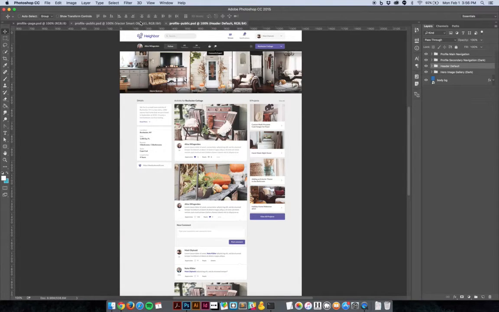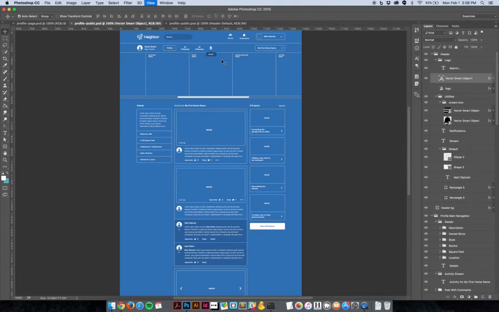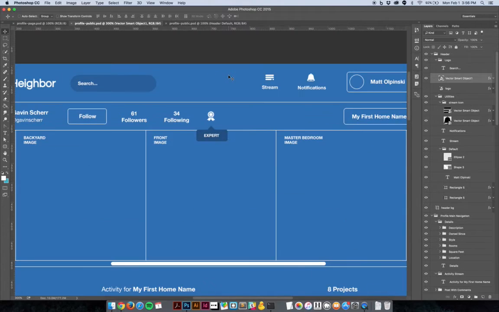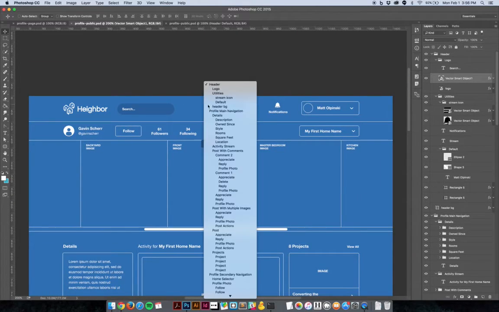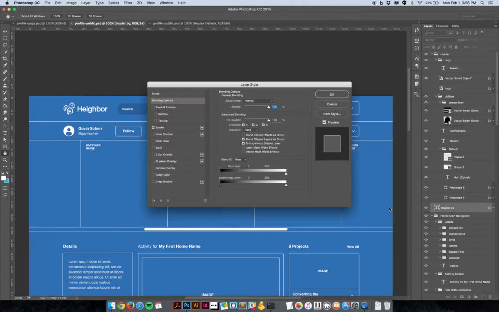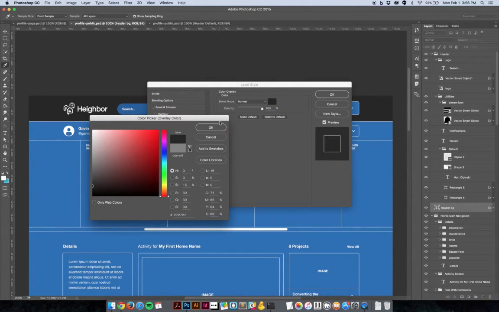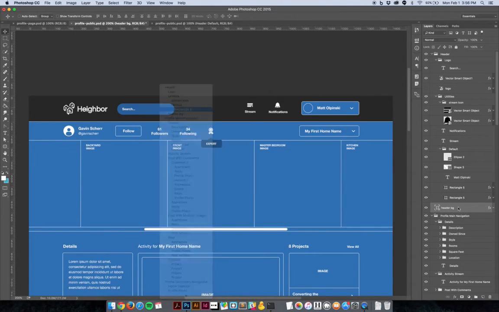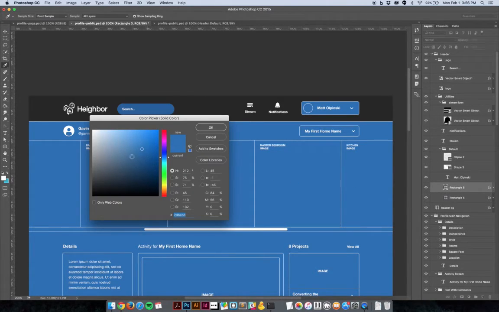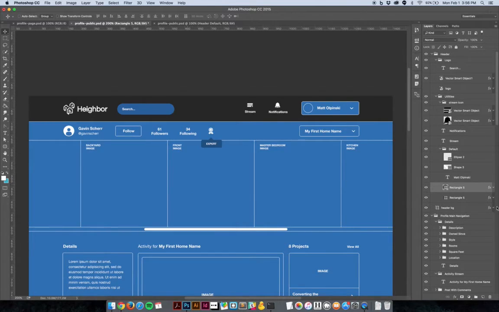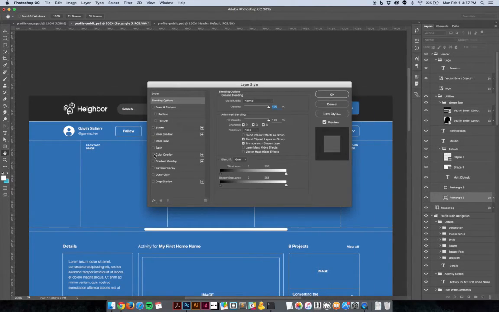Anyway, if I wanted to translate this wireframe into this design, let me zoom in here for you guys. All I'd really have to do is come in here and right-click on these layers. Maybe give this a color. Maybe I want it to be dark gray. Change this input field to a different color. Maybe it's slightly lighter. Come over here to this shape, maybe get rid of the border around it, give it a color.